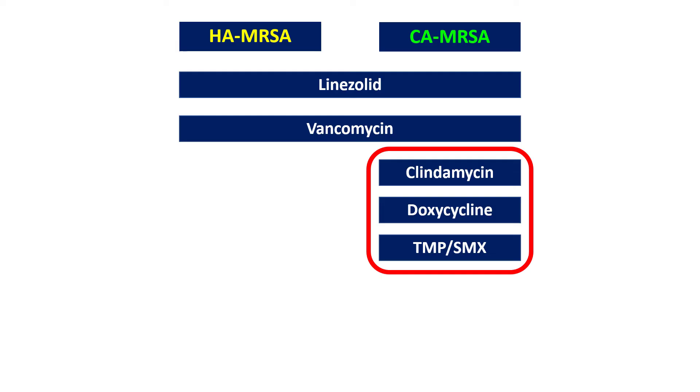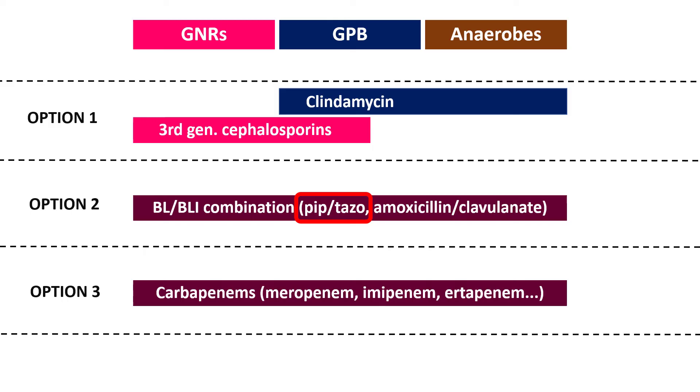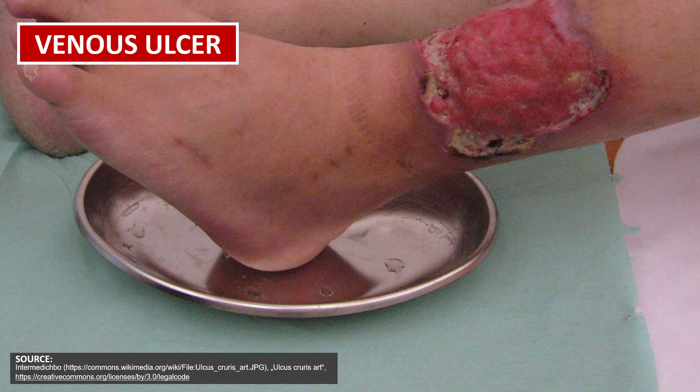Now, what about Pseudomonas? This is a lot easier than MRSA. Some of the antibiotics already mentioned — piperacillin-tazobactam, carbapenems like imipenem or meropenem, and sometimes even ciprofloxacin — have a decent chance of covering Pseudomonas; resistance rates vary but in many areas they are quite likely to cover it. That said, Pseudomonas likes moist, wet wounds, like venous ulcers. Diabetic wounds, on the other hand, are usually dry. So generally speaking, you don't have to stress about routinely covering Pseudomonas in diabetic wound infections, at least not in the US and Europe.